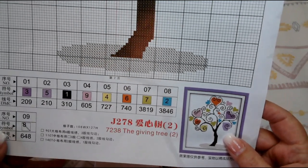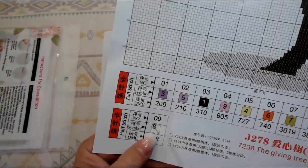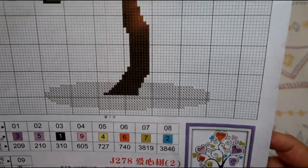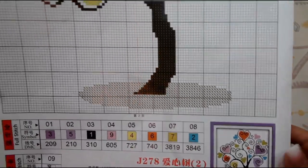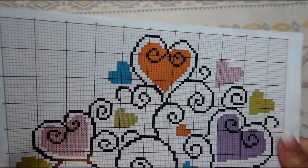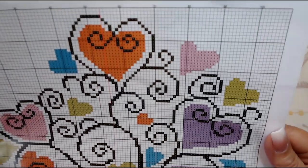So we've got a picture. This is so simple. It only has 8 colors. Now it does want you to do a half stitch, which I am thrilled about, because half stitches, looks like those will all be here in the bottom. I mean, really, you'll just go 1 stitch instead of 2. That will go by really super fast. And yeah, nice. This one's not super glossy, which is great. So there's not going to be a lot of glare for you. Very, very easy. No back stitching at all.